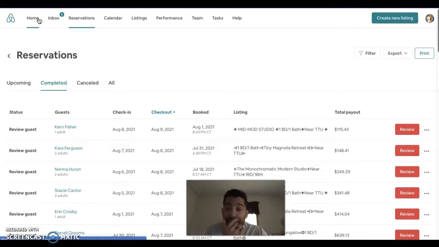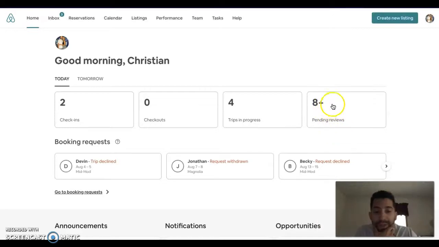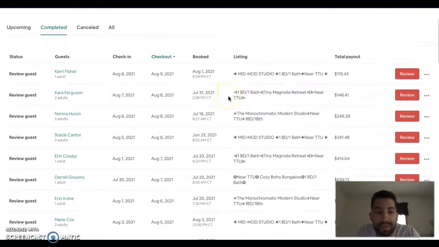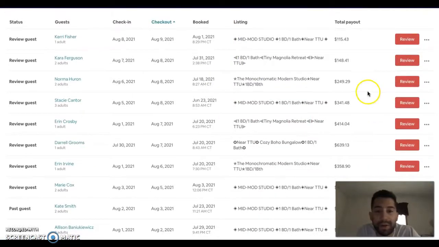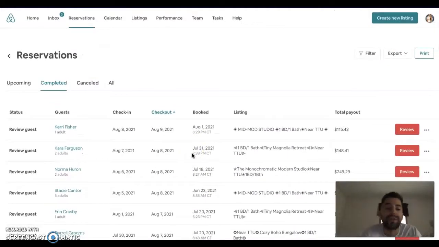Another way is going to be here at the dashboard. The dashboard, as you can see here, is just kind of an overall dashboard. And you can see them here. You can go to pending reviews, and that's another way to do it there. And it actually just takes you to the same place. So it just depends on whatever works for you. Sometimes they all don't show here. Sometimes you might see them on the second page. So that dashboard is good so you can see the total reviews. But once we get them caught up, everything should be pretty easy.